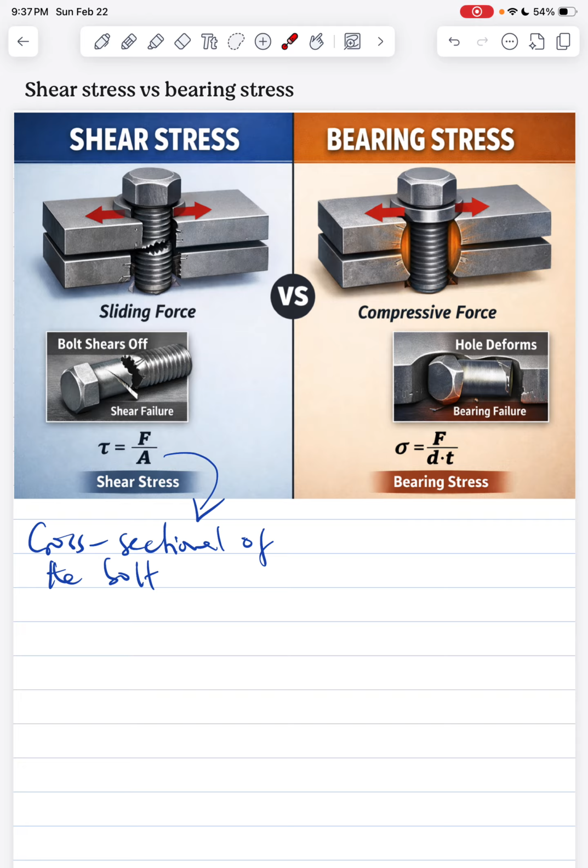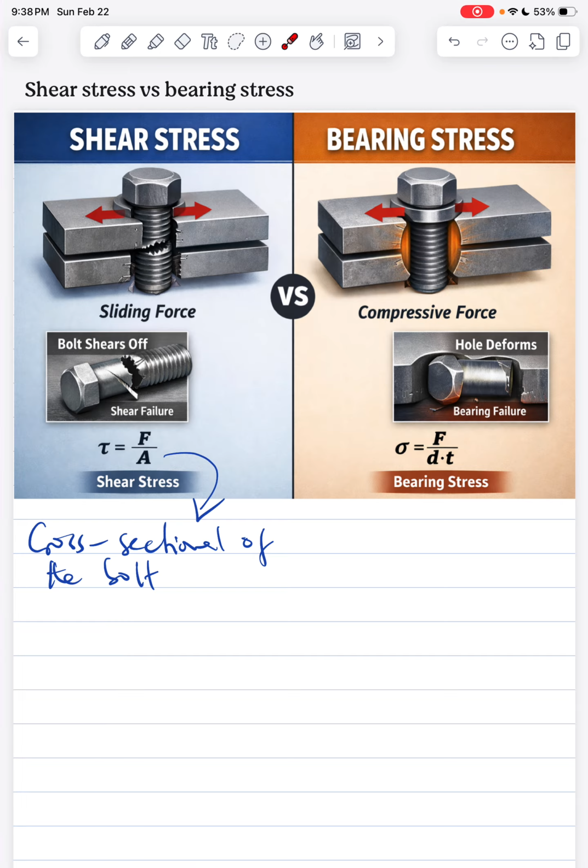Sometimes people get confused about them, but here the bolt isn't just resisting shear; it's also pressing against the sides of the hole. You can see here, the sides are intact because it's moving this way and this way. But here, see this hole, this contact creates bearing stress. Bearing stress is a compressive stress that develops between two surfaces in contact. In this example, the bolt is pressing into the sides of the plate hole.